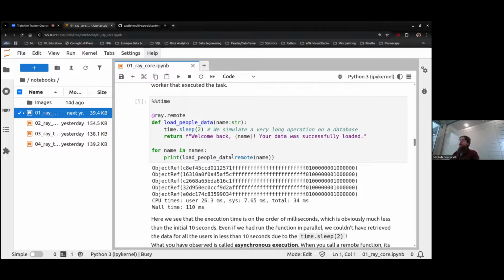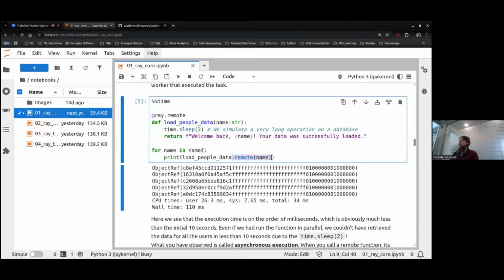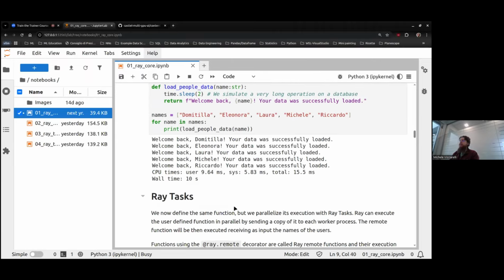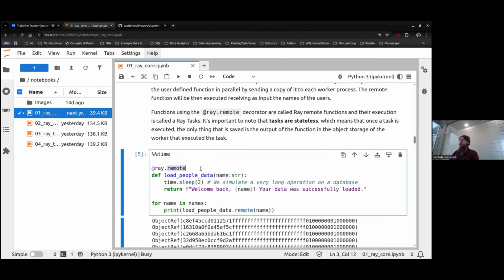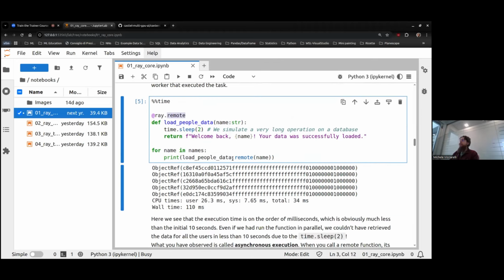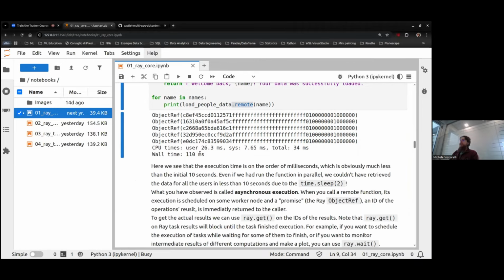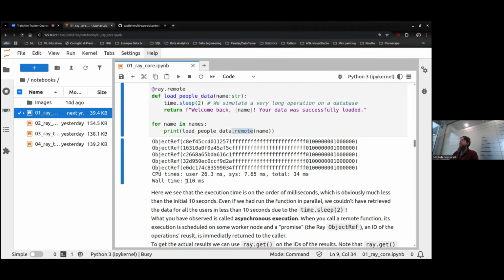And you also have to do this other interesting thing. Previously, we were just, let's say, calling the function directly. Here, since this is a remote function, so a task, in order to invoke it and call it, we need to use the .remote name, and then it will return this object ref. In this case, you will probably see that the execution time is much faster than previously, because this is basically asynchronous submission in a certain sense.